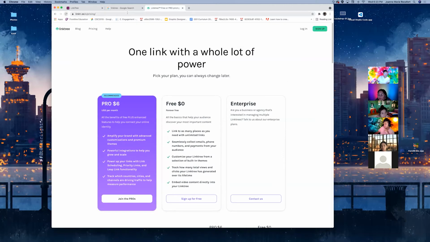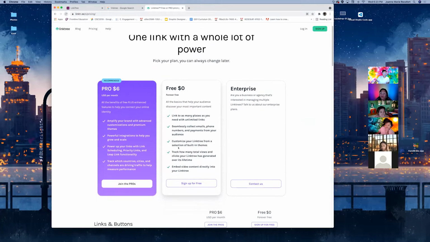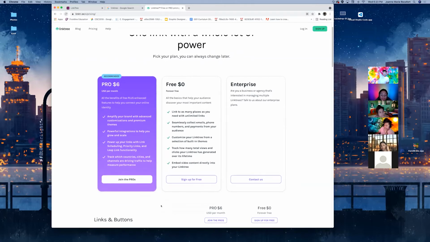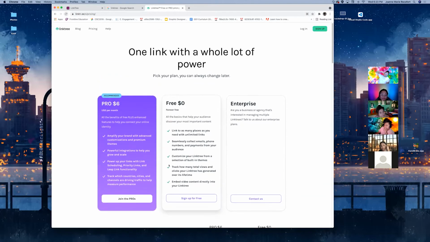People sign up for this and make their own Linktree. But I thought it would be cool to actually make our own from scratch. There's a free version that has most of the things you need, but there are only limited themes as to what looks you can do and what fonts you can use. So at the end of this session, you'll be able to make your own Linktree fully customized to your liking.